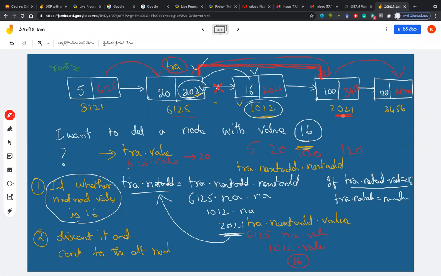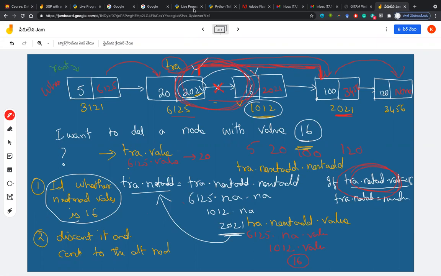So simple, right? Keeping this condition in mind, we need to write a while loop now, because your traverser has to jump from one place to another to identify where to actually stop, disconnect the next node, and connect to its alternate node. Up to that we need to traverse, right? To traverse from one node to another until this condition is satisfied, we need to use a while loop. Let us now use a while loop.